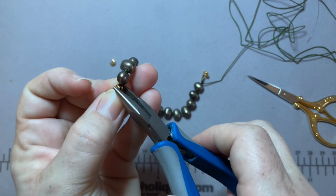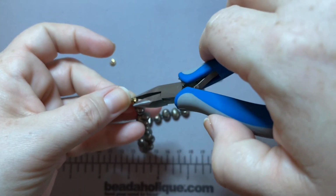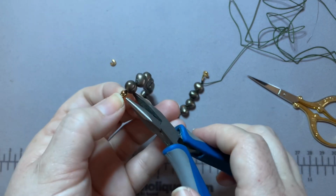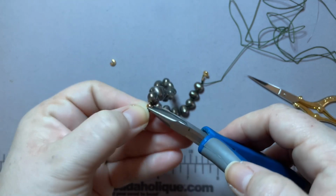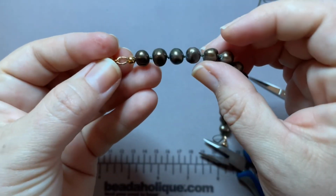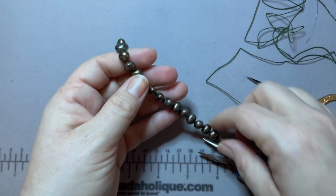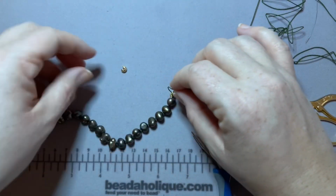Now, sometimes you have to work your pliers around to get that to close up, because we want it to look like a nice little bead there. All right, there we go. So now you can see that it looks like a nice little almost like a knot cover. So that's what we're using the crimp cover here for. All right, so I'm going to do that again on this other side here.